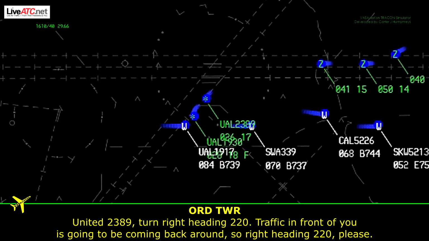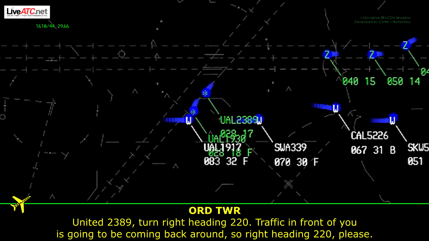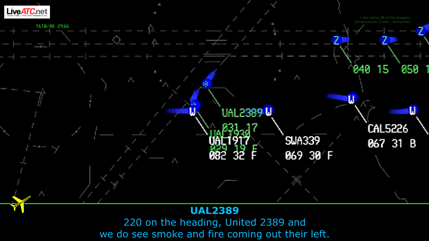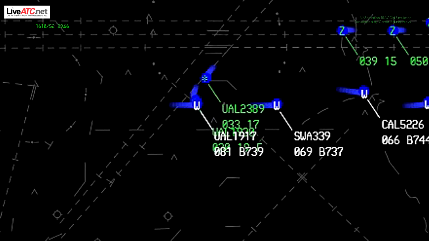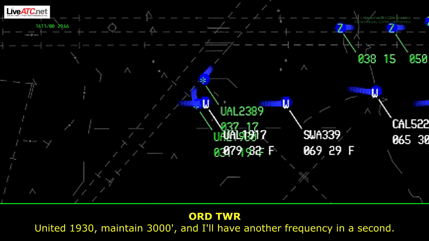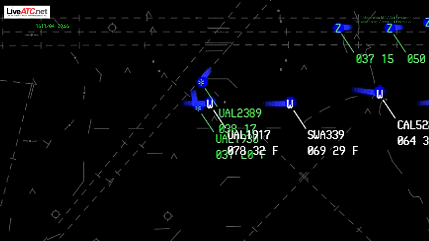2389, turn right heading 220. Right heading 220, traffic in front of you is going to be coming back around, so right heading about 220, please. 220 on the heading, 2389, and we do see smoke and fire coming out of the left. Roger. United 1930, can you climb and maintain 3000? Affirmative, we can go to 3000. 1930, maintain 3000, and I'll have another frequency here in a second. Understood, 3000, United 1930.